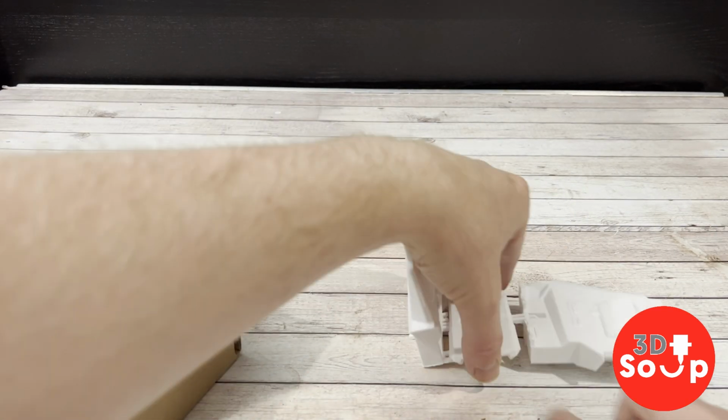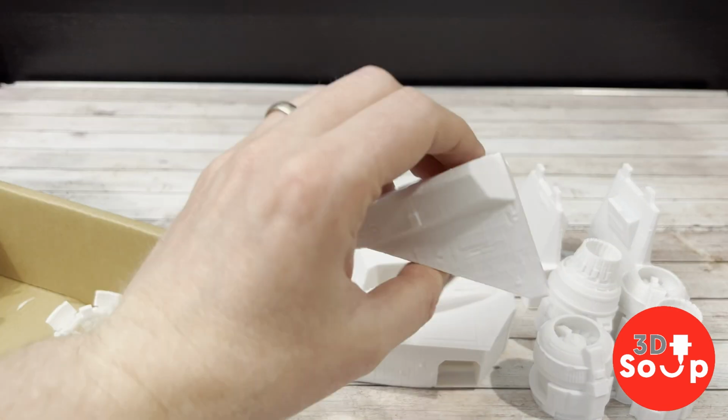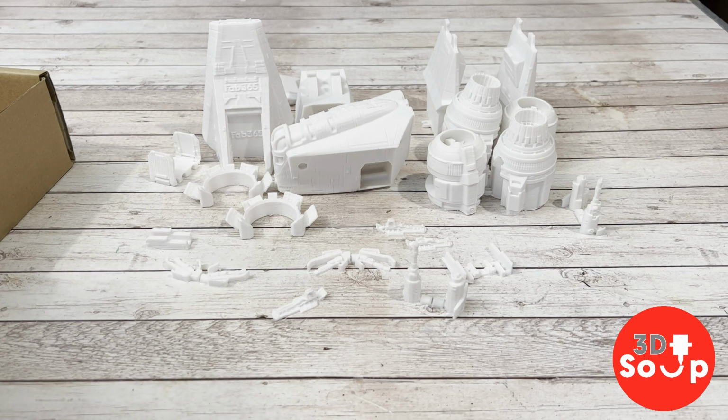Okay, let's see what parts we've got. We've got these wings, we've got some engines, we've got some fuselage, a few parts of the body, and a load of other bits to clip on it. So, let's go and see how these actually clip together. There's a lot of bits here.